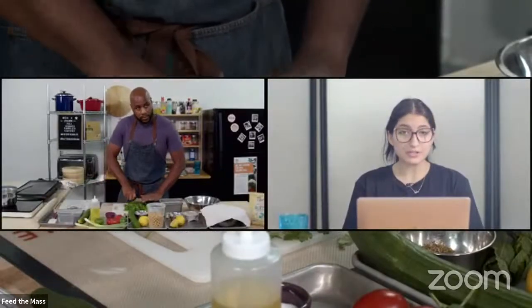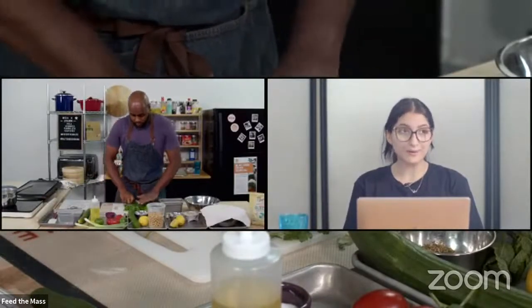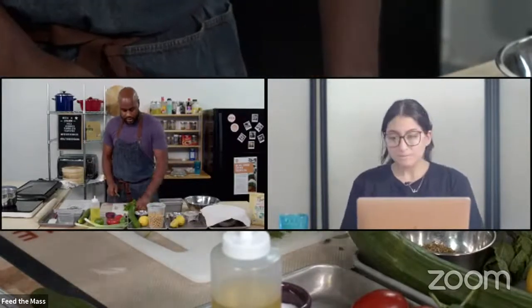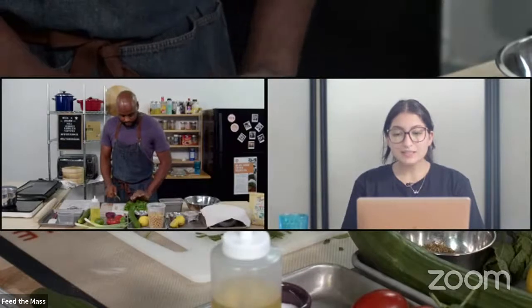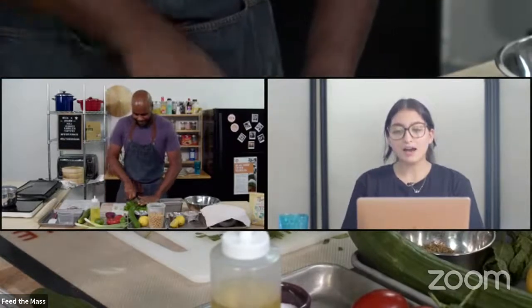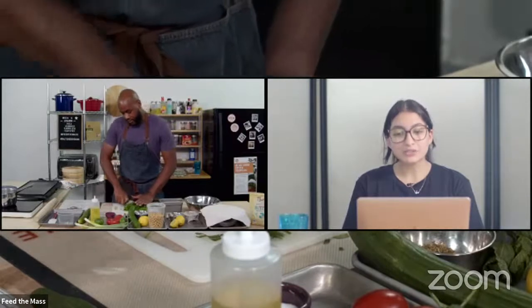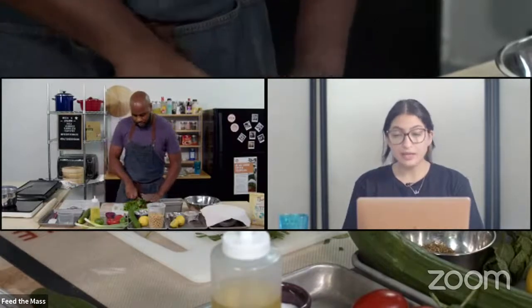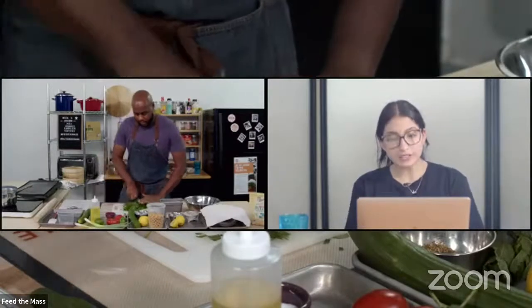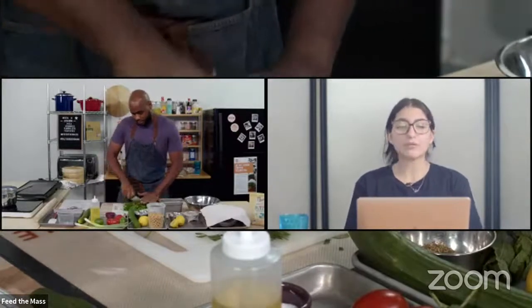Another ingredient I really want to talk about as well is olive oil. Are we using olive oil in this recipe, Chef? Yes, yes. So olive oil is a fruit juice made from olives. It's got a seed, so it's a fruit. It was originally used as lamp fuel in the Mediterranean, and then as medical ointment, and then eventually became a part of cooking in about the 4th century.